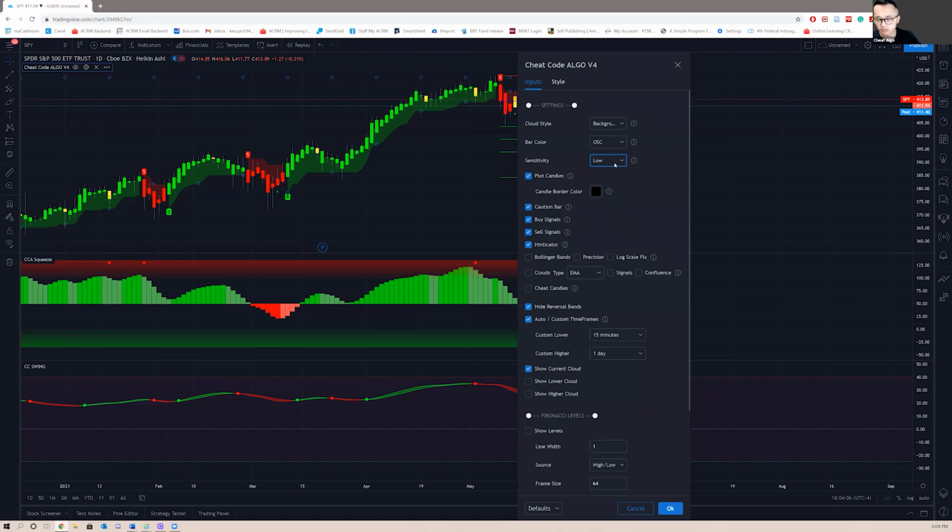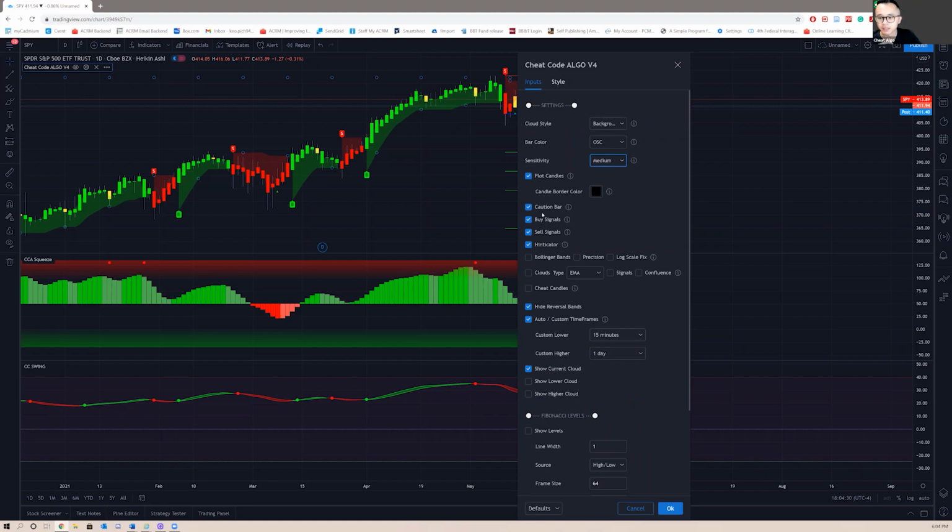You can change to medium, you get more signal. And if you change to high, you get even more signal. So we're really giving you all of the control with this version. Now I like mine in the middle. I'm not too greedy, I'm not too safe. So let's stick to the middle and leave it there for now.